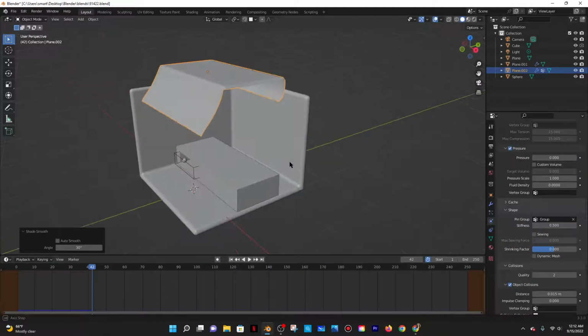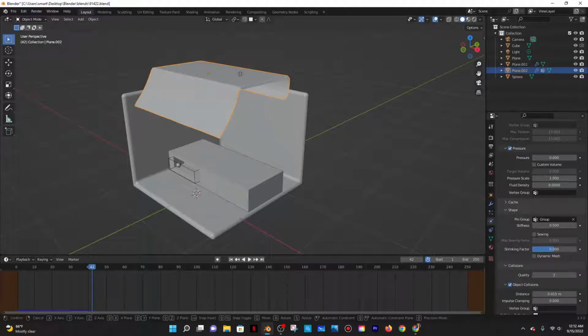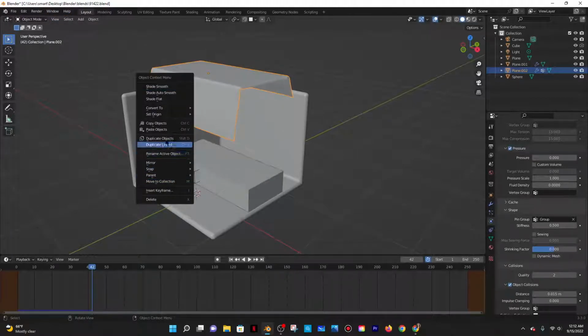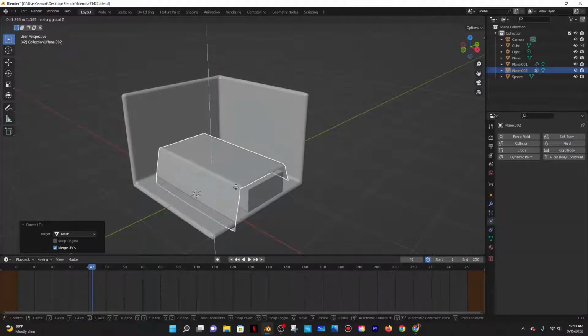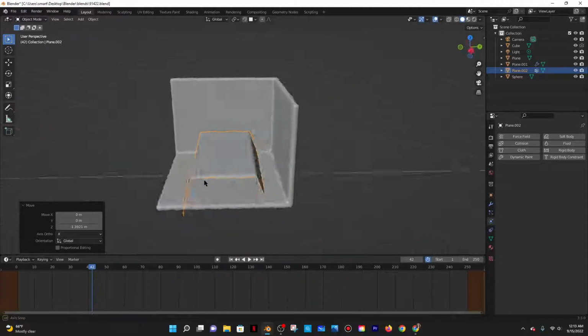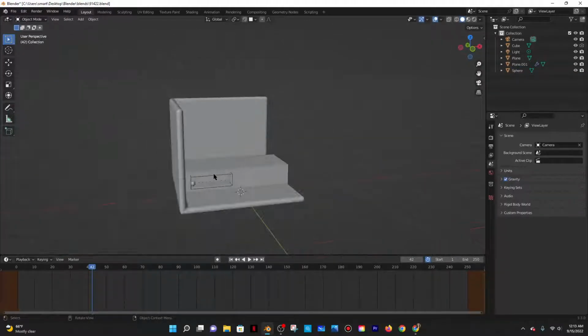And I could do just G. Did I just hide it? Alt H, okay. Click on it, GZ to bring it down, but then I don't really... oh, hold up, let me convert it. Mesh, and then I can bring it down. But I don't want it to be like that because now it's covering the thing. So this sucks. Let me delete that. Let me do this again for the 5,000th time.